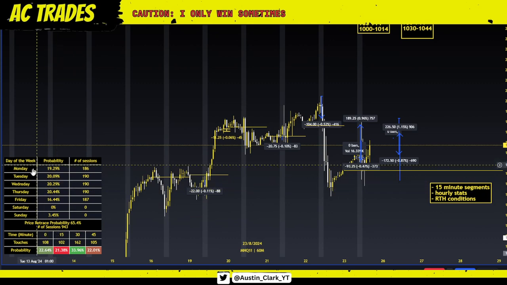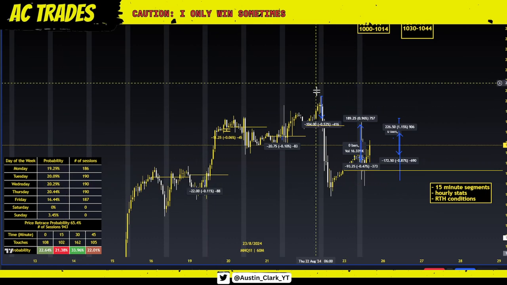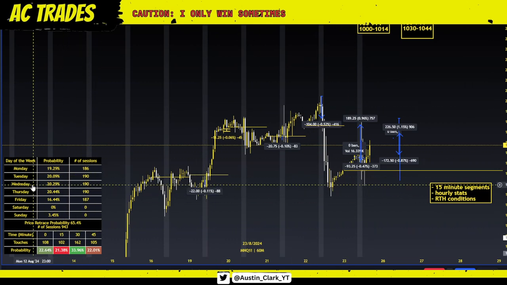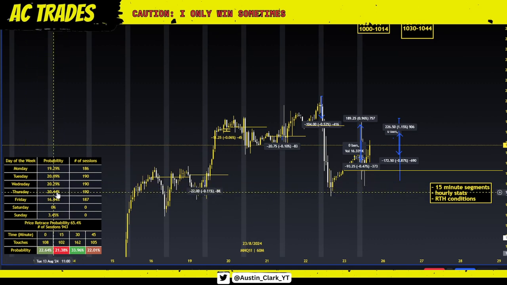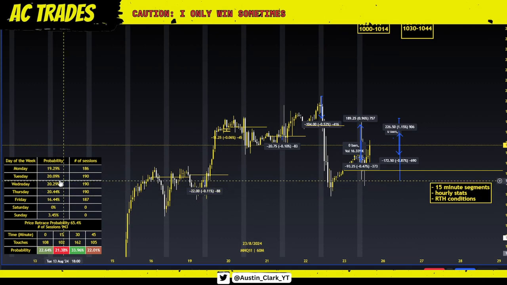Okay, so if I have 65.4, who is the majority contributing to this high probability here? So we can see 20.29 is Wednesday. So we can see objectively that Wednesday has the highest in the past 943 days, has the highest probability of retracing to midnight. And then the second highest, Thursday, 20.44%. Thursday is the highest. Wednesday is the second highest. Tuesday is the third highest. Monday is the fourth highest, and Friday is the lowest at trading.